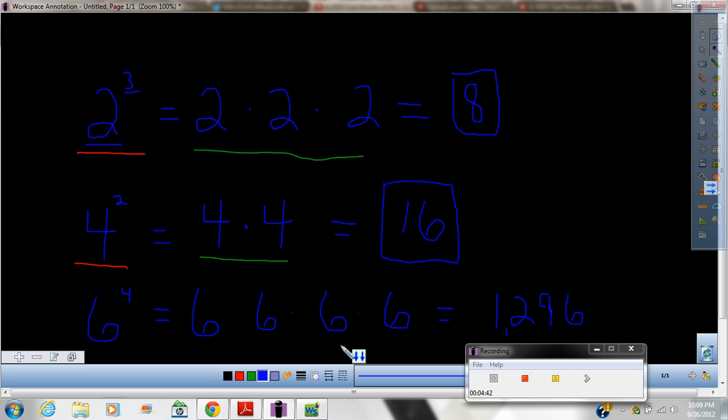Okay. And once again, let's go over the different types of vocabulary associated with this. Here I have exponential notation, expanded notation, and boxed in I have the simplified version. Simplified means to find your answer. I hope this was a good review for you. Remember the key thing: exponents, you always multiply.